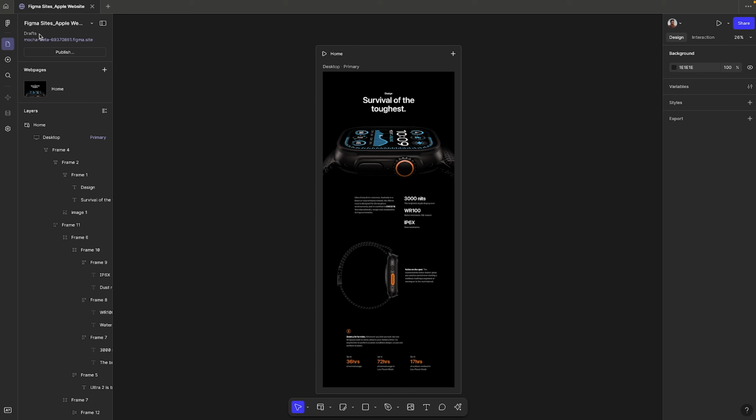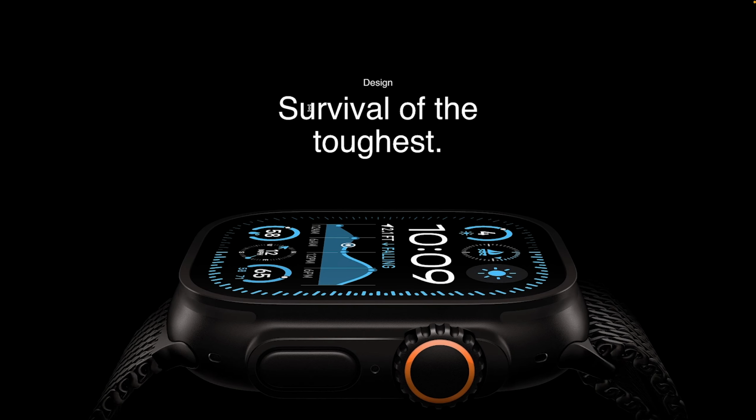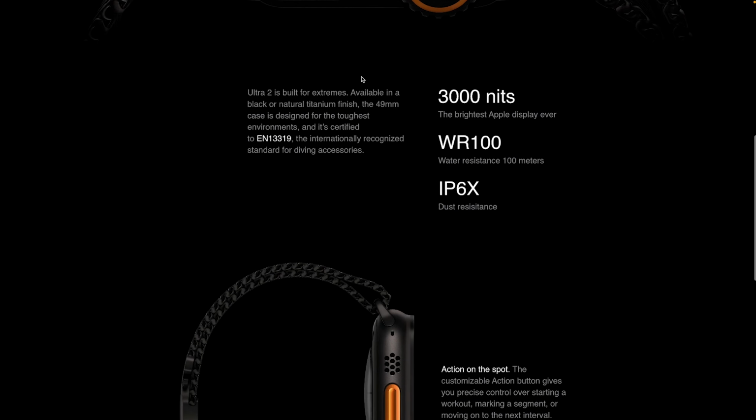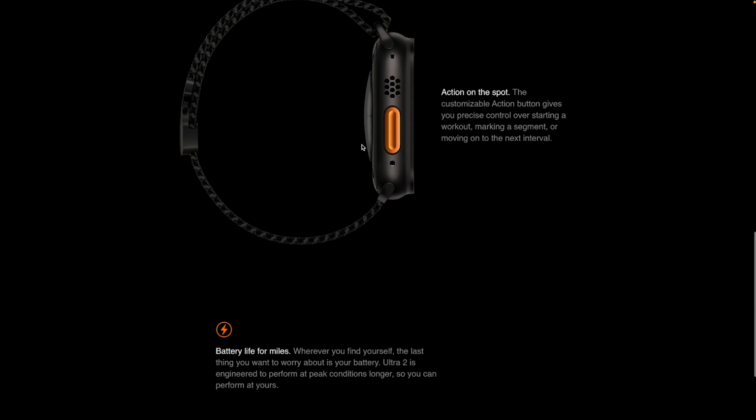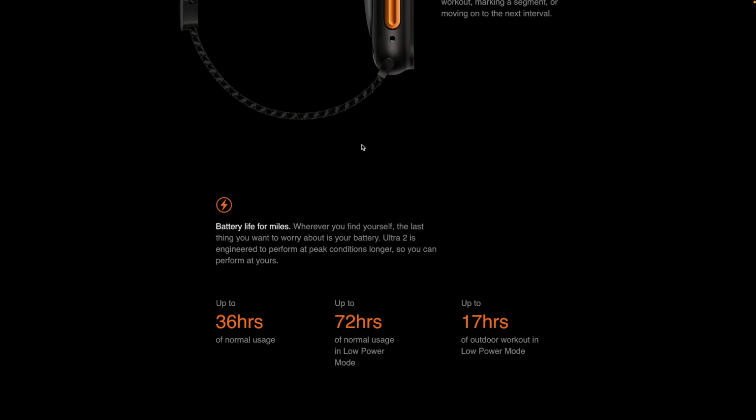Now I've already published this, as you can see over here. So here is the actual website. I already see a couple of issues: for some reason it's not getting the right font weight. It's getting the right font, but not the right font weight. I've tried using multiple fonts and there is some issue. I don't know if this is only with me or with my project or what it is.